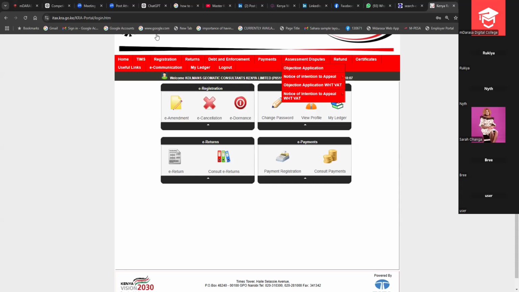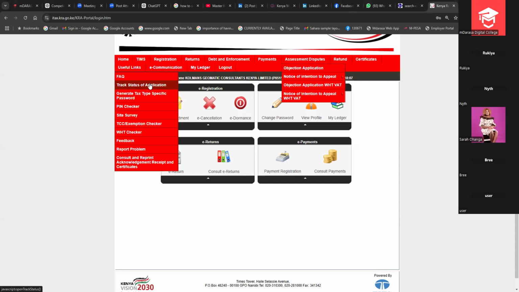I know maybe you might not be having the VAT obligation, but just try to make the effort of logging in, using your KRA password and, of course, your PIN, so that you can have this experience.